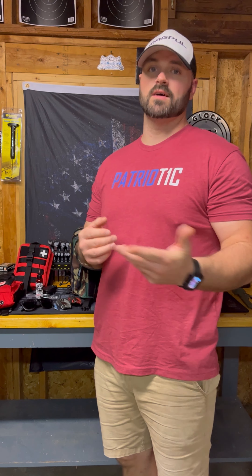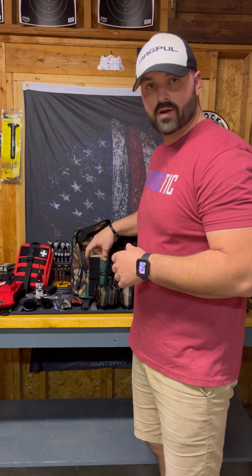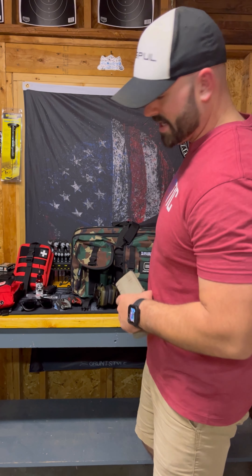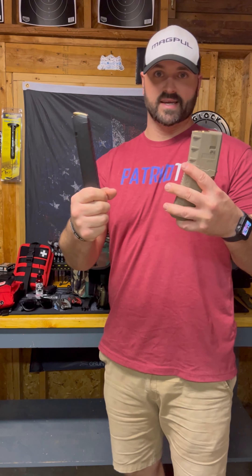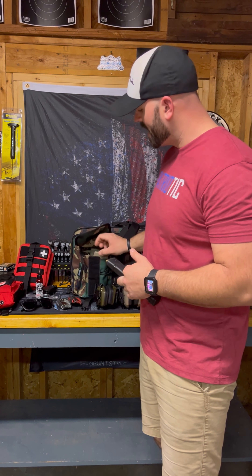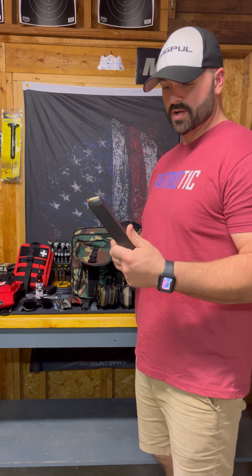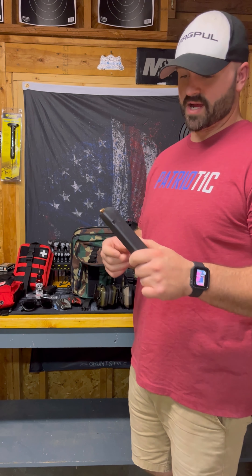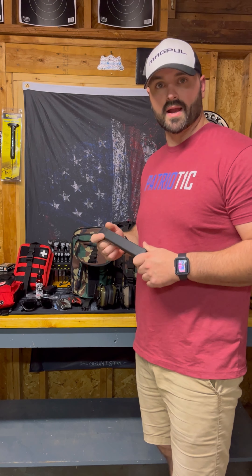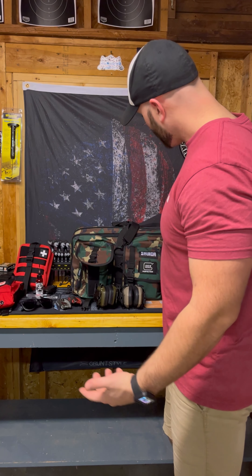Everything from your typical things that you would think of, such as magazines, ammo, firearms, all the way up to some of the stuff that not everybody may think of. In this particular range bag, I have a 10 and a half inch 556 AR pistol, and I also have a pistol caliber carbine, a 9mm that takes Glock mags. I like to bring four to five magazines with me on each trip. I usually load a couple of them and then leave a couple unloaded just for something to do at the range, because if I leave all my magazines loaded I just shoot and then all my ammo is gone. So I try to load a few of them while I'm there.